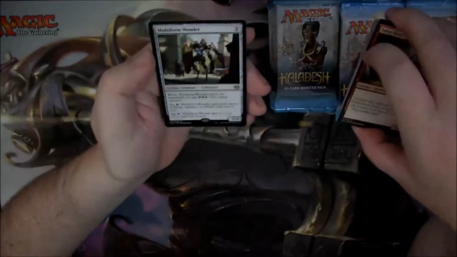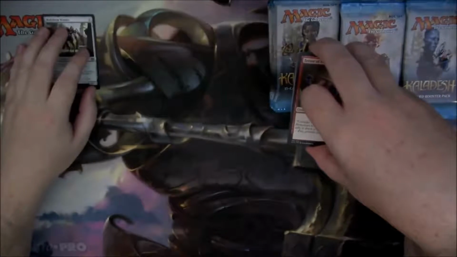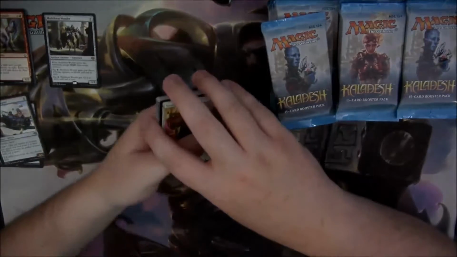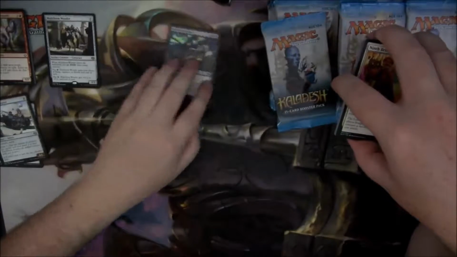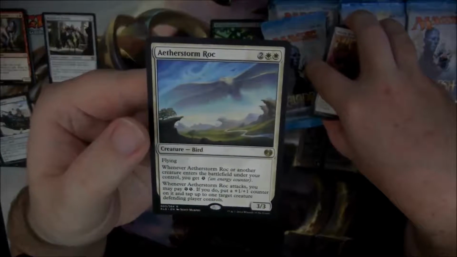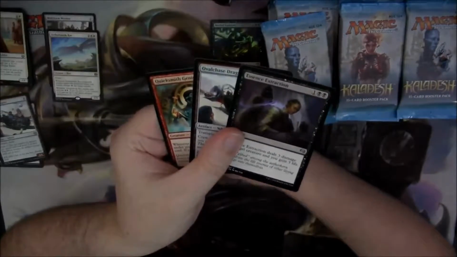Okay, our first rare here is a Multiform Wonder. Pretty good bomb in Limited, not super amazing in anything else. Nothing of note in the Uncommons. The Ether Hub is super pricey right now, like $3 or something like that. It's pretty crazy. We got a foil in this pack, a Morbid Curiosity. Who knows, that could be worth something. And our second rare is an Ether Rock. And as for the Uncommons, nothing of note.